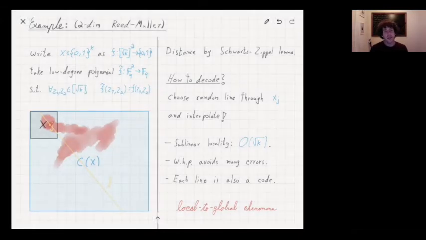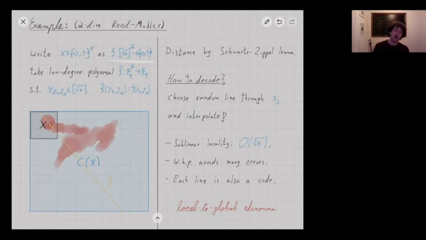One way of thinking about it is writing it as a function from square root k times square root k into {0,1}, which maps it in the natural way. So if we want to recover the first bit, this would correspond to f(0,0), and if we want to recover the second bit, that would correspond to f(0,1), and so forth.